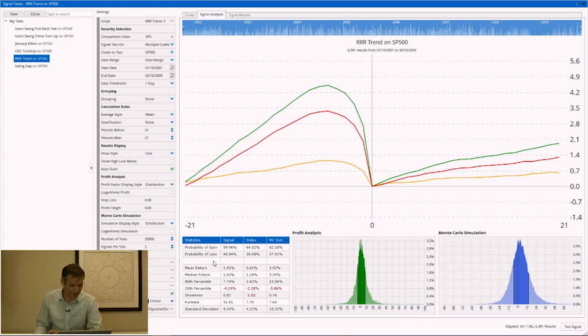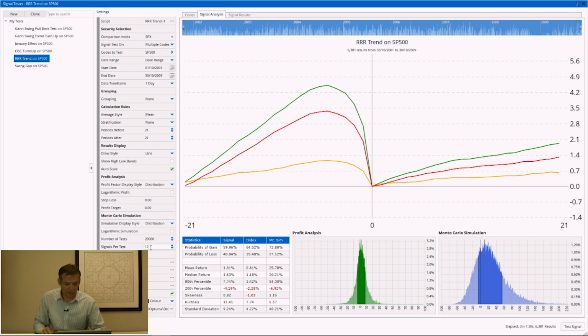That's pretty good. So if we go back to our Monte Carlo to see, okay, let's just give a rough guess of over the year, and let's do 12 tests in that. What we've got there is a 72% gain, probability of gain for the year, with a 25% mean return or a 20% median return.